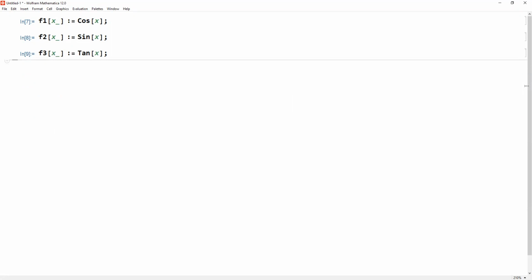Okay. Now, we need to determine matrices because we're trying to find the determinant of matrices. So how do you define a matrix? Again, give it a variable name. And then you use curly brackets. So what do these curly brackets mean? Each of these curly brackets is a row of your matrix.